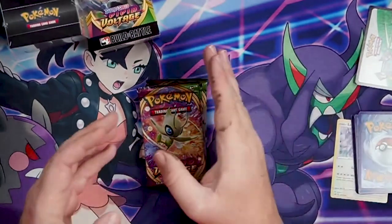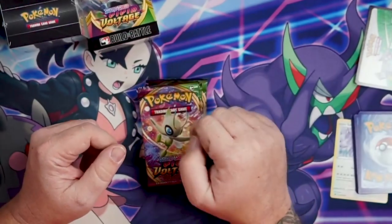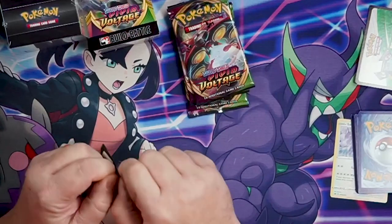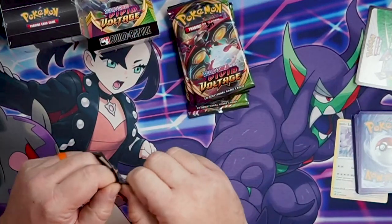Use the hands. They're a bit of a mess. I scrubbed and couldn't get this off, but figured if I can't scrub it off with pumice, there's a good chance nothing's coming off on these cards. All right, so into our first pack. These packs are solidly sealed.